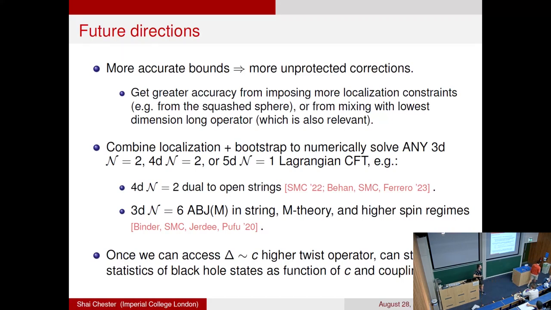Well, okay. So imagine with bootstrap, you could read off the scaling dimension and OPE coefficient of long multiplets of very big dimension. If an operator is unprotected and has a very big dimension, then you expect it to be dual to a black hole state, because once the energy is big enough, you become a black hole. And so you would ask the question: how many operators are there of dimension smaller than 100, as a function of n and tau?